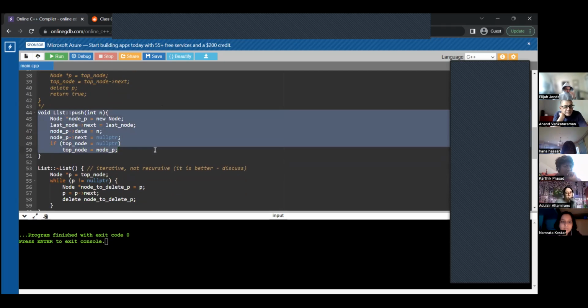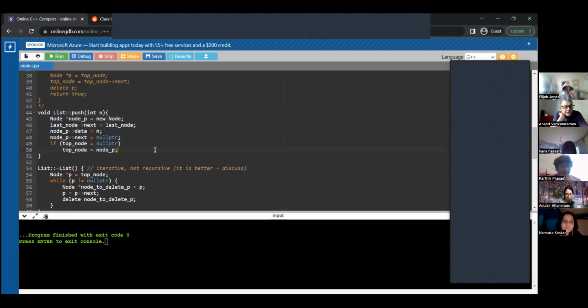We're trying to push. So it's not append, it is push. Okay, so you're calling it push. So you're making a new node, and the last node arrow next equals... Well, when you make a new node, why are you setting the last node next to the last node? The last node should now be the new node that you created, isn't it? Yeah, I think it was supposed to be that. All right, so let's change it.